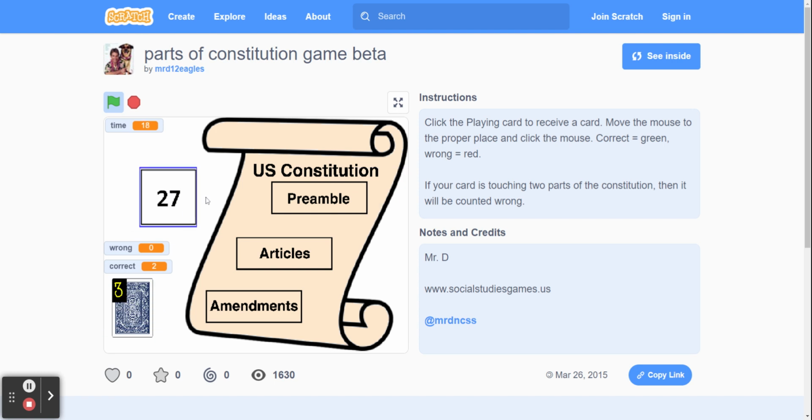Number 3, 27. Is that the preamble? Is that the articles? Or is that best part of the amendment? What's the 27 amendments? Bill becomes law. Is that in the preamble? Do we learn about bills in the articles, the amendments? The answer is going to be the articles. Article 2 of the Constitution explains that, but let's get one wrong just to see. And it keeps track. Just a great way for students to keep going over these facts. And so maybe I can work with somebody else or go over something while they are doing a review. Just a great way to spread yourself out without actually spreading yourself out.